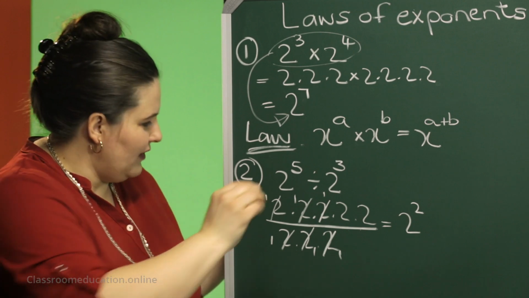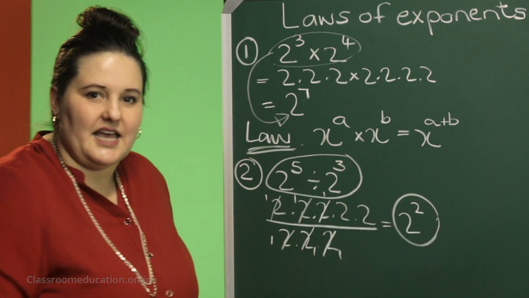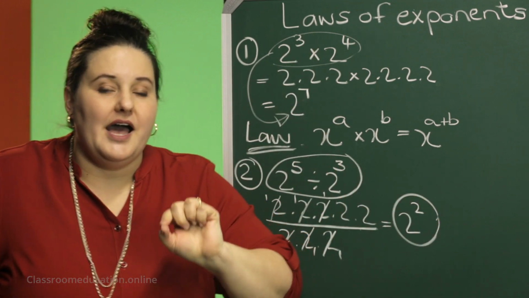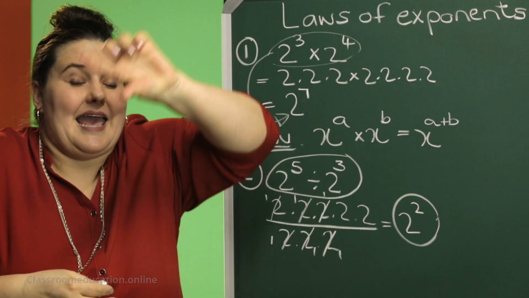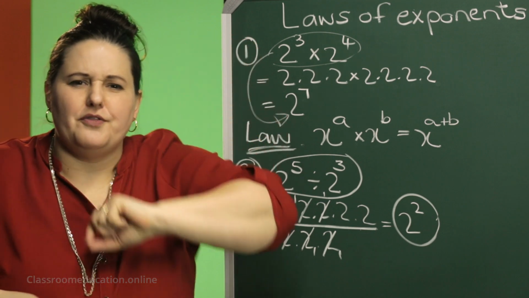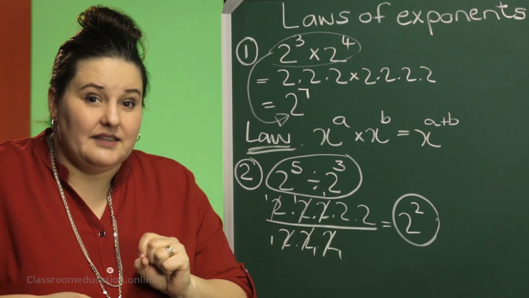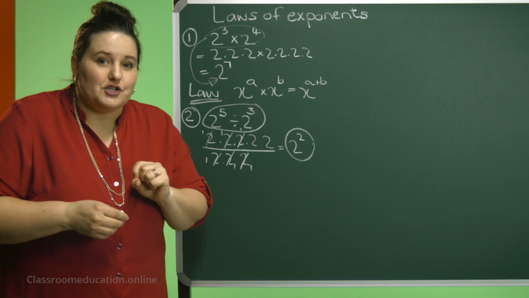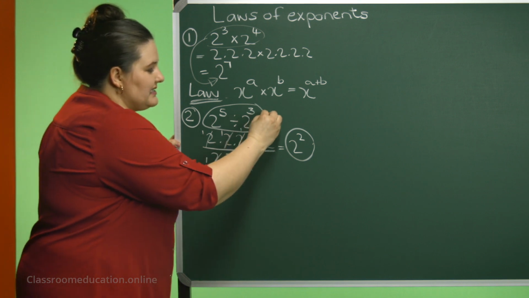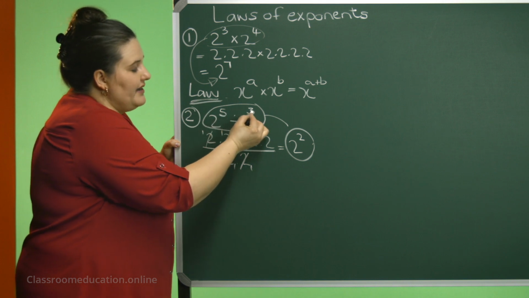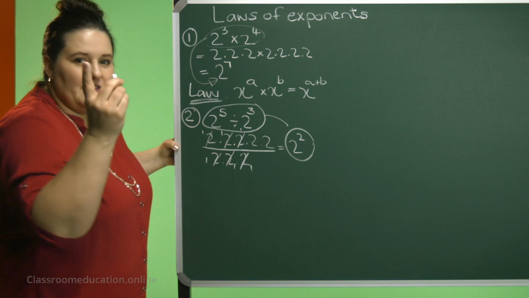Now, boys and girls, have a look at this. If you look at your question and your answer, and you keep the first law in mind that said if bases are the same and they are being multiplied, I'm adding my exponents, what will then happen if bases are the same and now I am dividing? What do you think we should do with the exponents? We should subtract them. And you can see that if I said 5 minus 3, my answer would have been a 2 in the exponents. And this is our law.